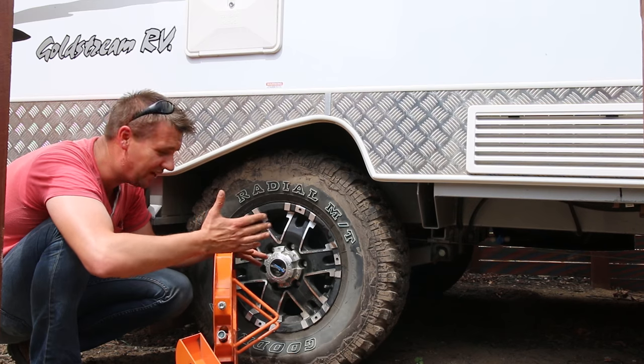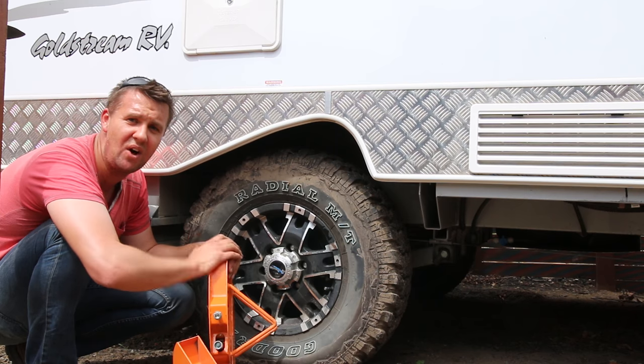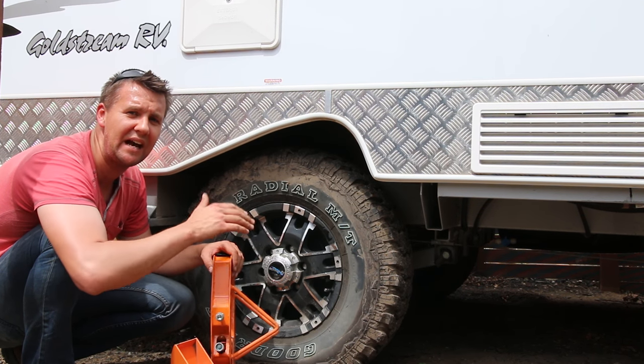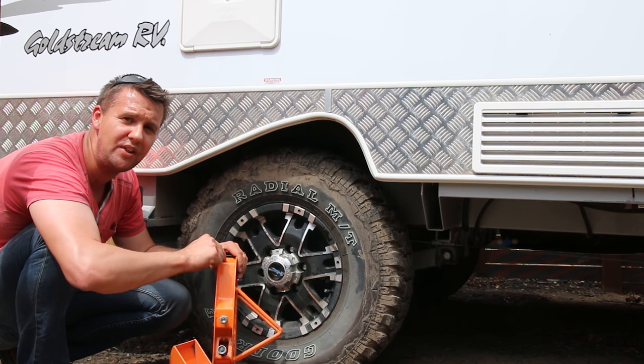So the Nemesis lock — it can be beaten, but you know what, I just don't think you'd get away with it. It takes too long; you've got to use power tools for goodness sake. I reckon you would be in the back of a police car well and truly before you manage to break your way through this bad boy.